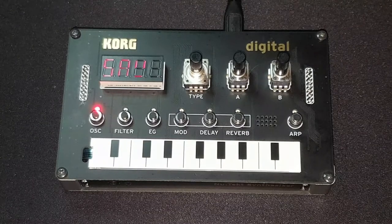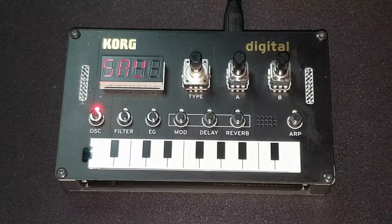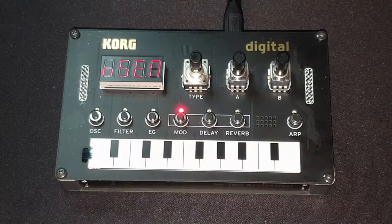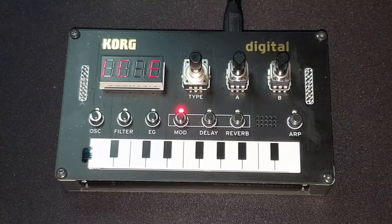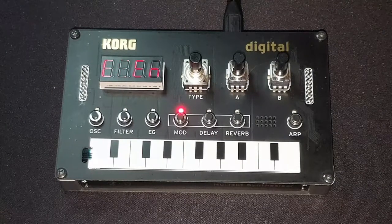In this video, we're going to explore the arpeggiator on the Korg NTS-1. For this demonstration, I'm going to use a sawtooth waveform. I have an ADS saw envelope loaded. I also have an ensemble modulation effect. I'm using Renoise with a MIDI controller, and currently my oscillator sounds like this.